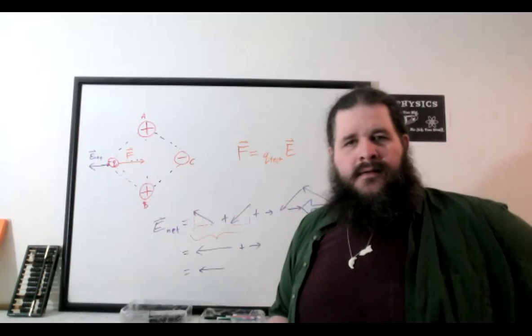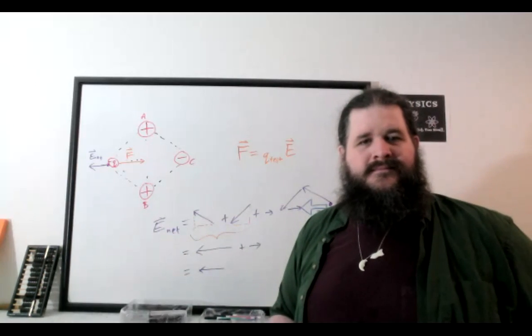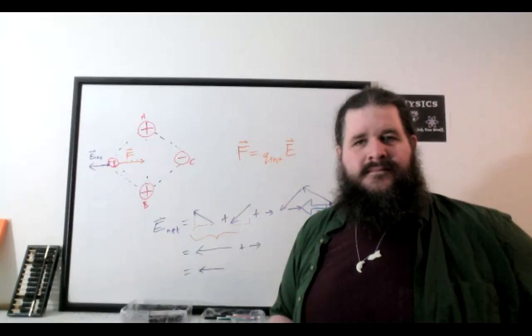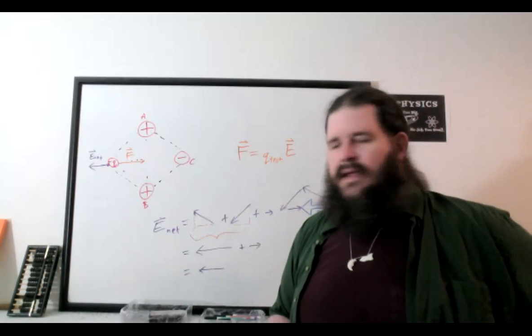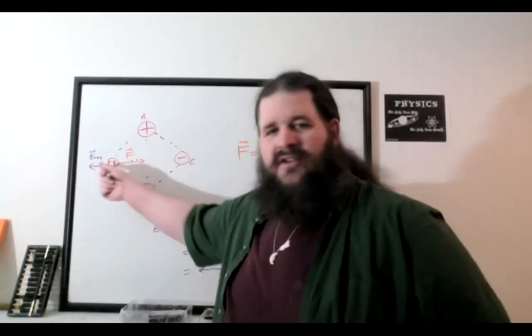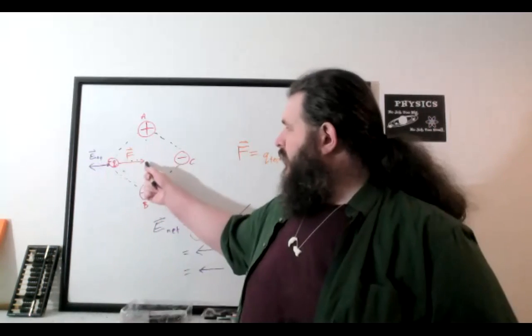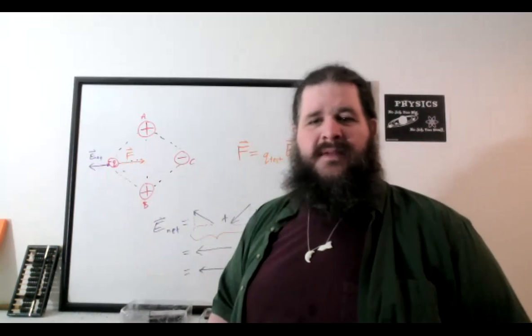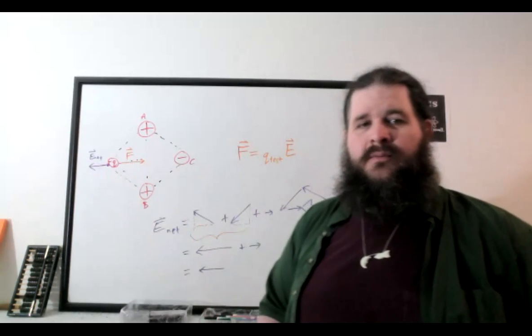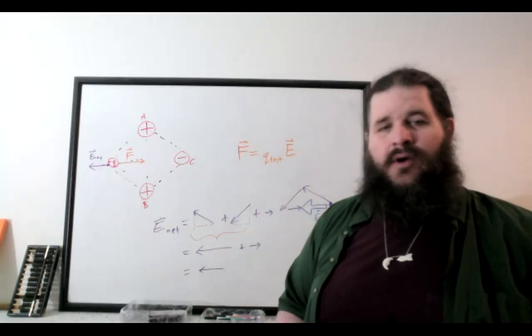So this problem is basically saying that if the particle is at the center of all three of them, it will go to the left and then it'll stop and go back to the right and cycle like that? Exactly. We should expect oscillation here because as it moves to the left, it gets a force to the right, which makes it, and of course that doesn't make it immediately change direction. Force doesn't cause motion. Force causes gradual change in motion.